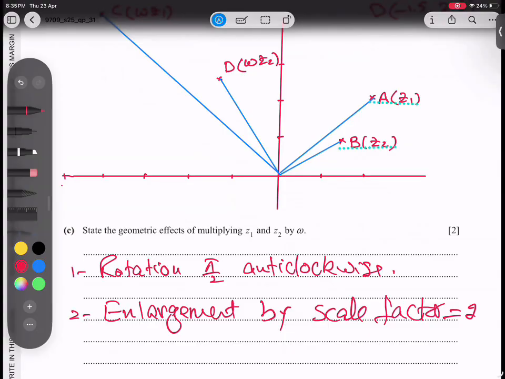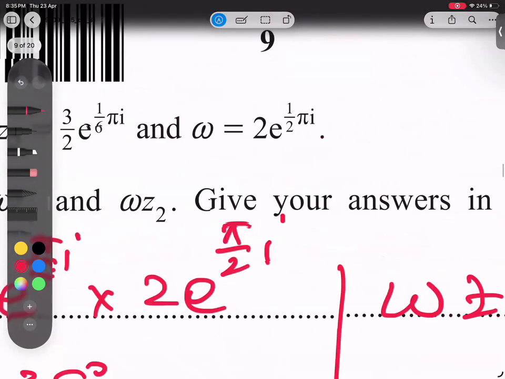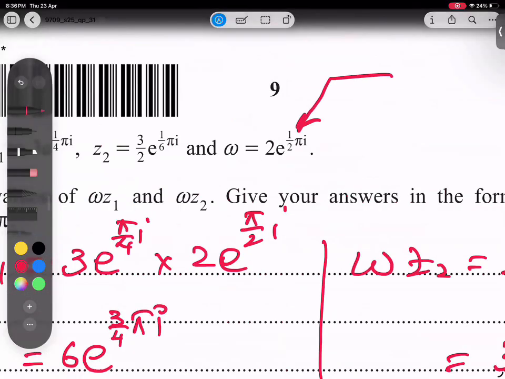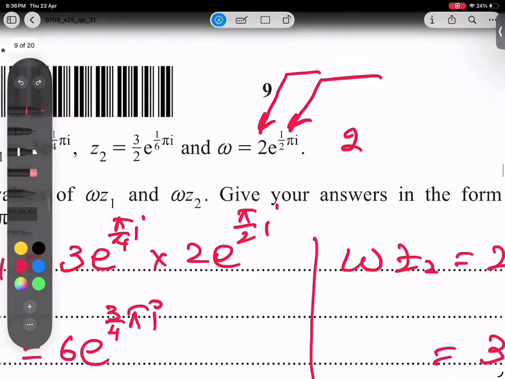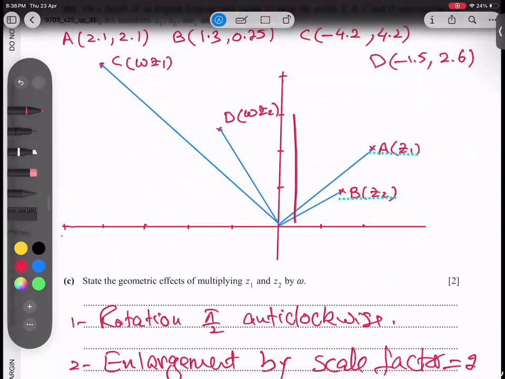If you go up and check again, this is a rotation effect, pi by 2 or 90 degrees, and this is called the enlargement effect. We have done it even in the chapter of transformation, when we multiply by any number. It is a stretch and also an enlargement, so we can say both are okay. And I hope the concept of the question is now clear at the end.